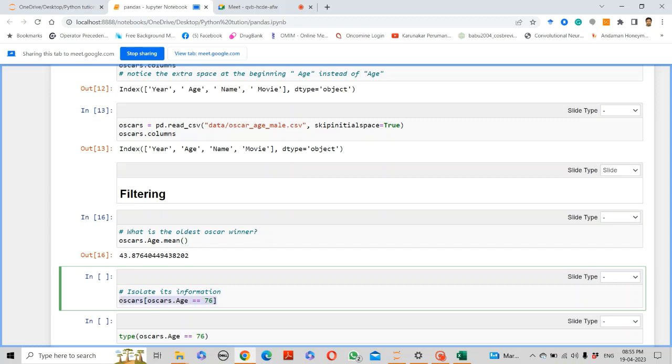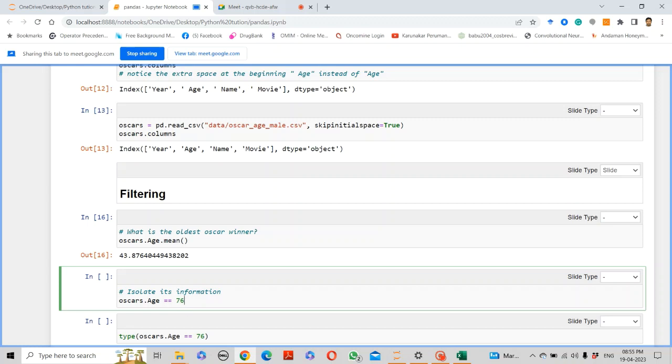What is written here? It is written Oscar within a square bracket, Oscar dot age equal 76. What does it mean? Let's delete all this first, and I'm just keeping this one.